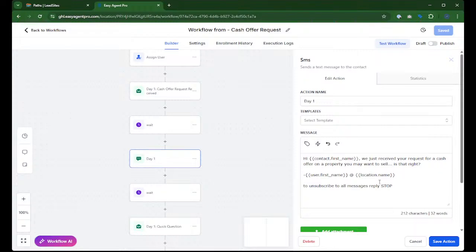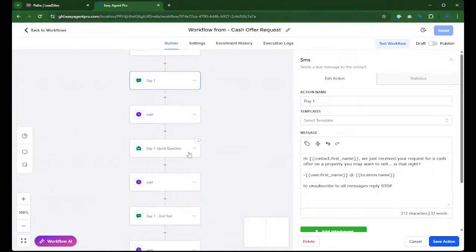A lot of our users that are switching over from other platforms are excited about Go High Level because of the ability to send these text messages in a workflow. So if that's something that you haven't been able to do before, that's definitely something that you're going to be able to do now here with Go High Level, which is pretty cool. Just remember to register your instance using the registration form for text messages, so make sure that that's all kosher. And then, yeah, it kind of goes on from there.